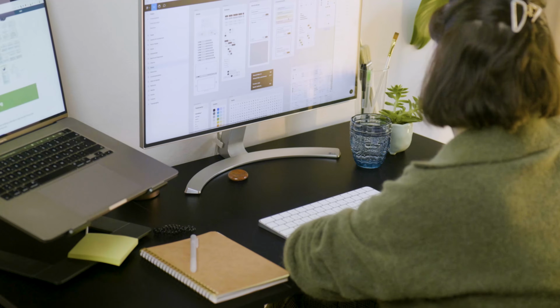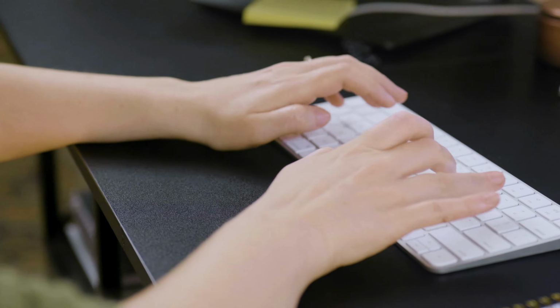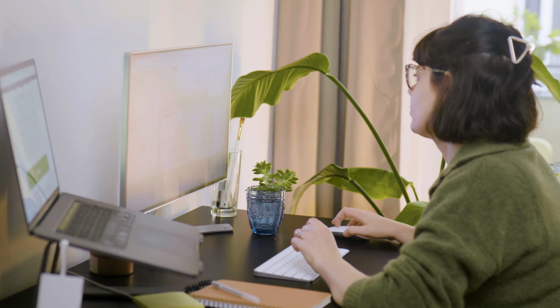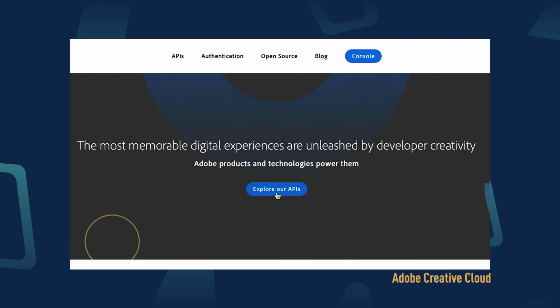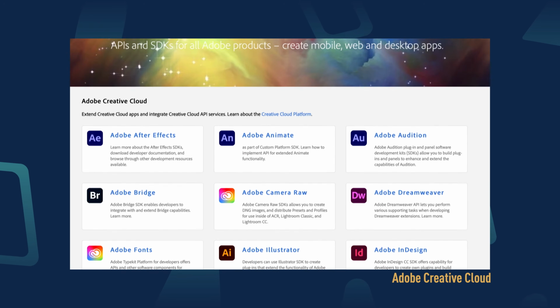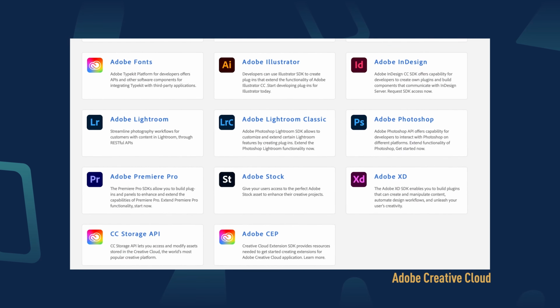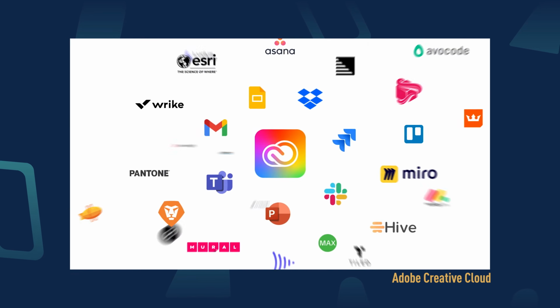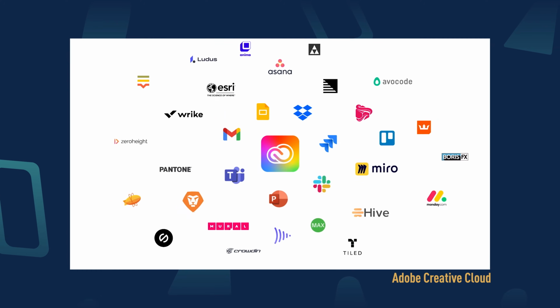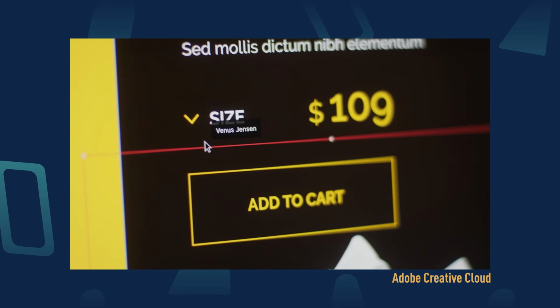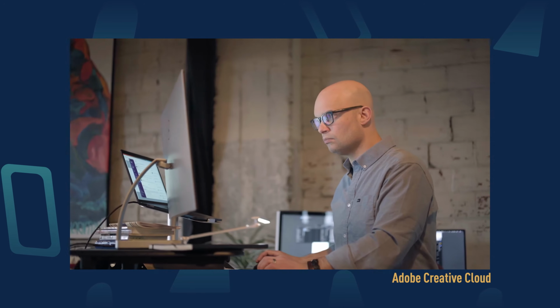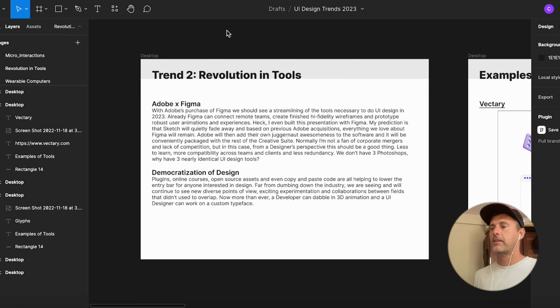We'll get all the awesome presentation and wireframing and prototyping capabilities of Figma, and some of the neat things that Adobe brings to the table as a design juggernaut, such as being part of the Creative Cloud and the seamless connection between all of their other programs like Photoshop, Illustrator, InDesign, After Effects.